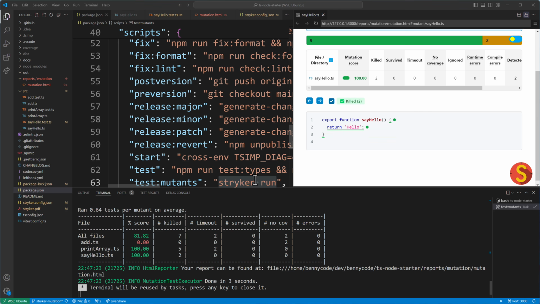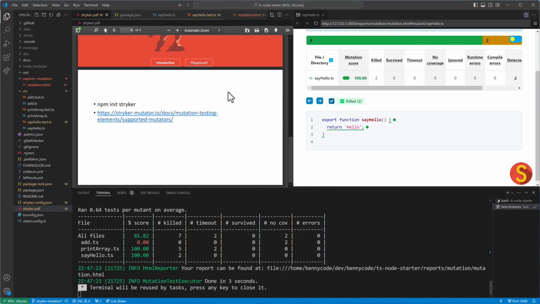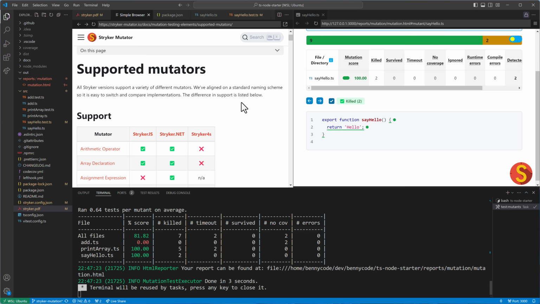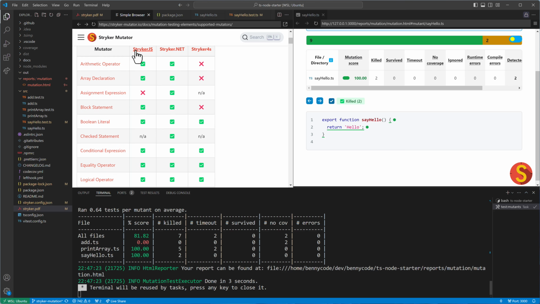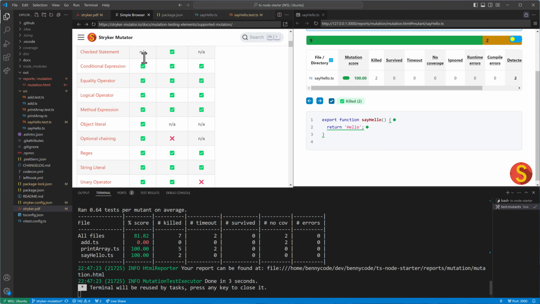The big question is probably now, how can Stryker modify these things? Well, we talked about it by saying that an abstract syntax tree is being generated, and from there it can find out what are the constructs here of the code. But what can it actually change, or what are the limitations of the framework? And for this, let's look at my slides again, because there was a link here to the support in Mutators. And if we copy that and go there, then we will see what Stryker can do for us in TypeScript, JavaScript. And we've seen, for example, the string literal mutators.